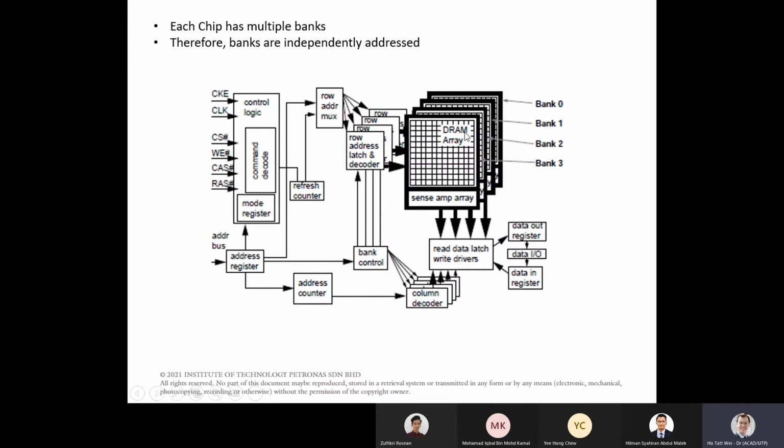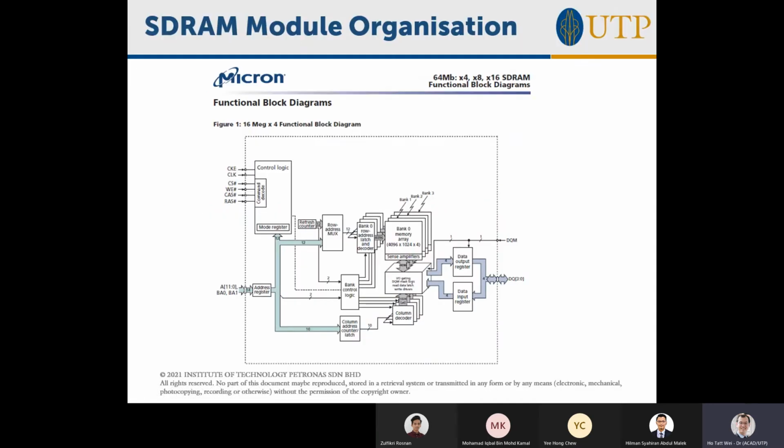Just now we talked about banks. Banks allow you to access different addresses during a pipeline. So you can access different addresses in parallel, simultaneously. Not in the same array, but different addresses. And we talked about one bank could have 4-bit output or 8-bit output. But 4-bit, 8-bit, 16-bit, if you look at the data sheet, the maximum you see is about 16-bit. It is very hard to find 32-bit or 64-bit banks.